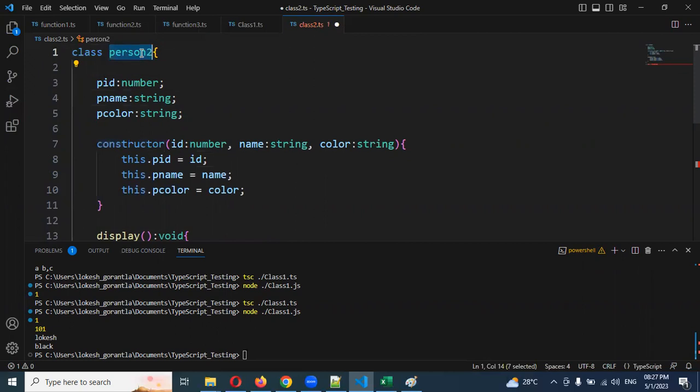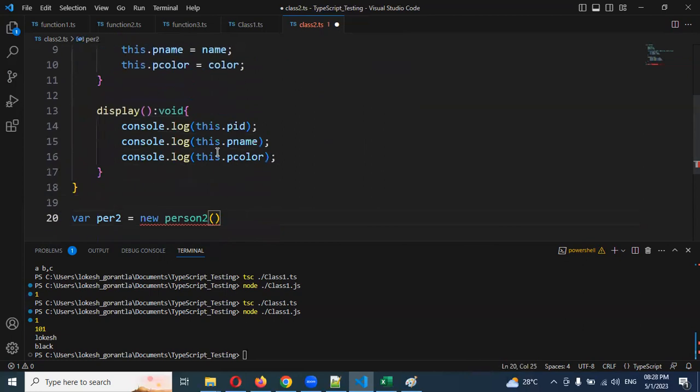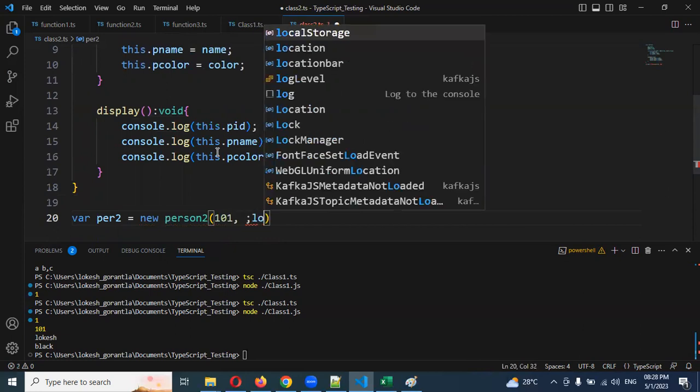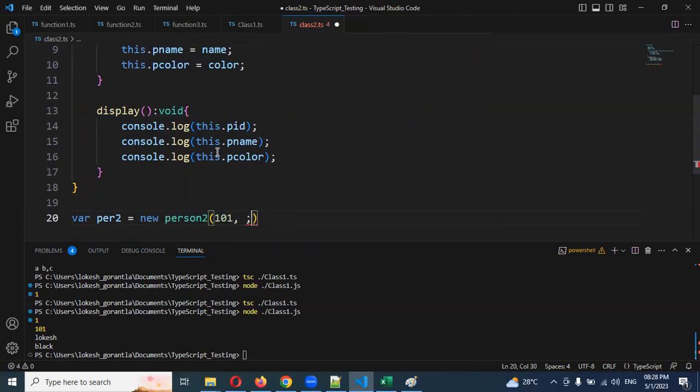In other languages we specify the same class name as the constructor name, but in TypeScript we use constructor itself. Now if you pass here 101 comma Lokesh, and I'm going to make it black.